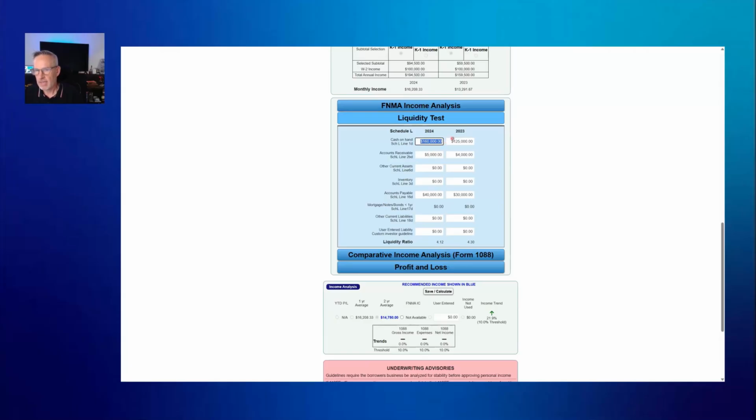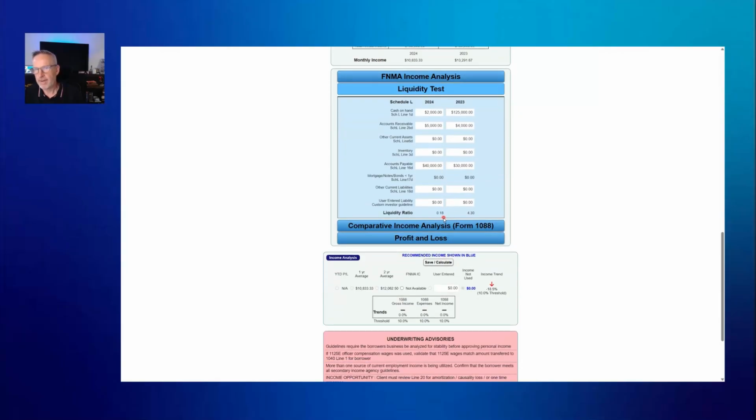Now, if I only had $2,000 up here in cash, well, guess what? I'm not liquid. I only have 18 cents, or, I think it'd be cents, 18 cents or 0.18. I don't know if it wouldn't be dollars and cents. It's 0.18. So I'm not liquid. I have way more debt than I have cash. I am in debt to my eyeballs, right? I got high DTI, right? I can't make it work.